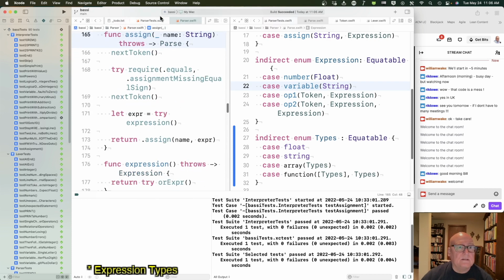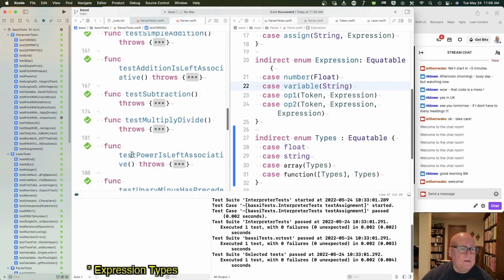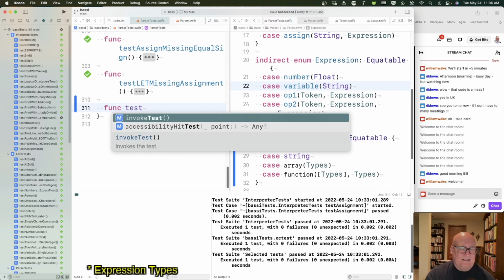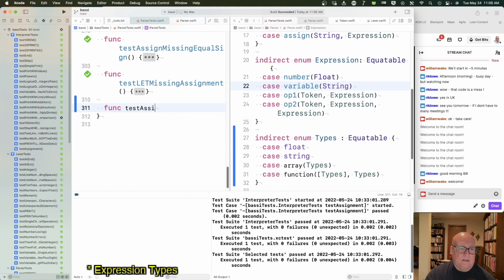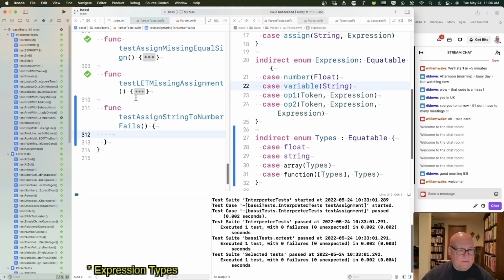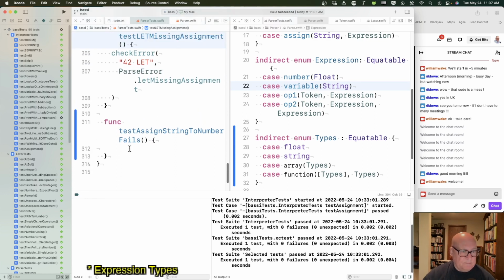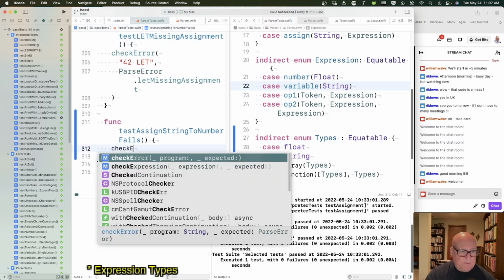Yeah, let's make a test where I guess this. Let's see what happens. Test mix. Well, assign string to number fails. Okay. If you say, oh, let's get this. Yeah, so check error.